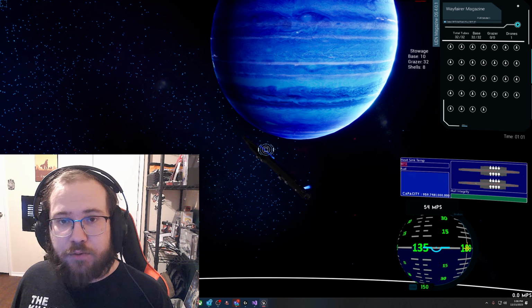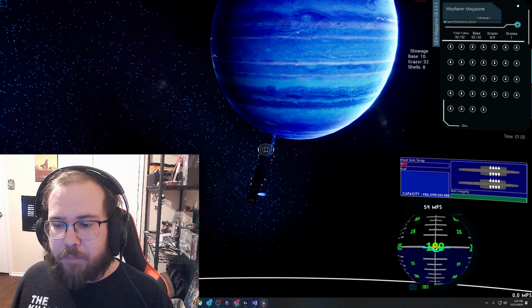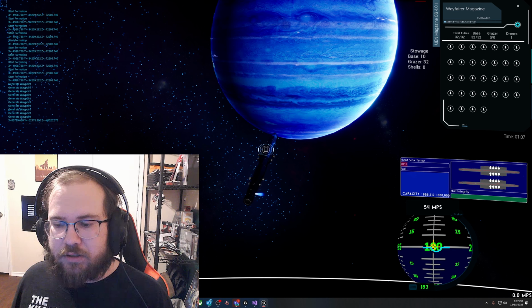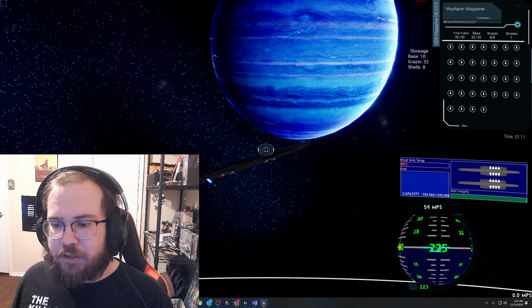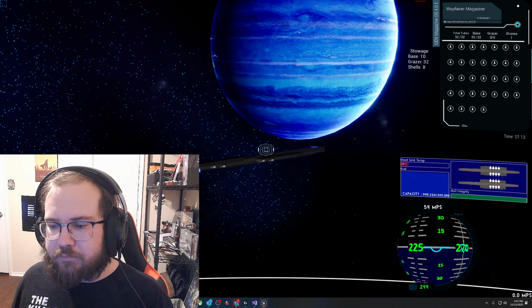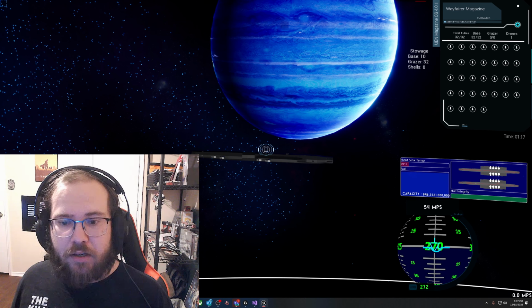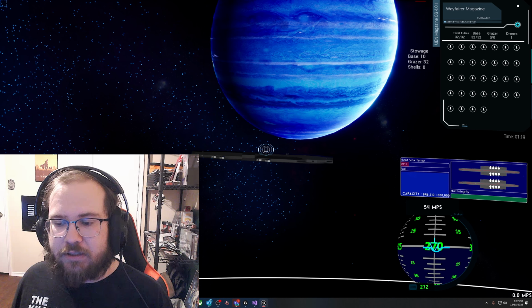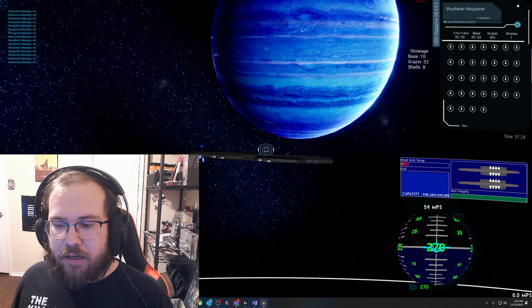we also have what's known as a retrograde marker. This is the exact opposite direction of our velocity indicator, so this is our negative velocity indicator. If we accelerate in that direction, we'll actually be slowing down our ship. And then, of course, we have the marker directly to the left of the direction of our velocity. This is what is known as a negative 90 degree indicator.